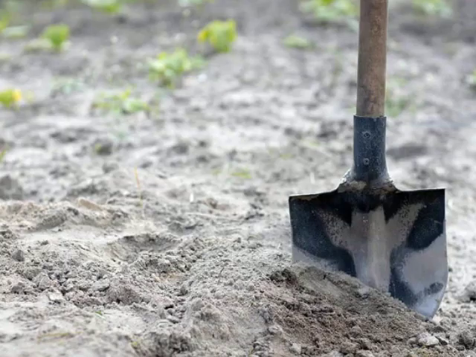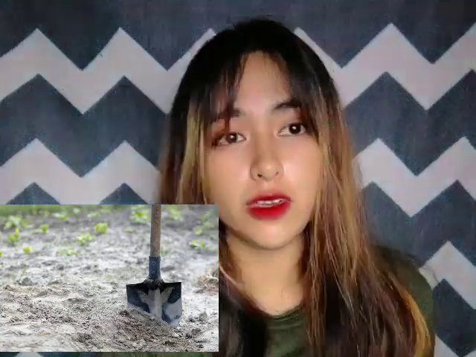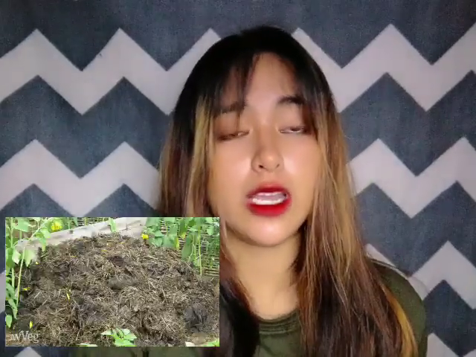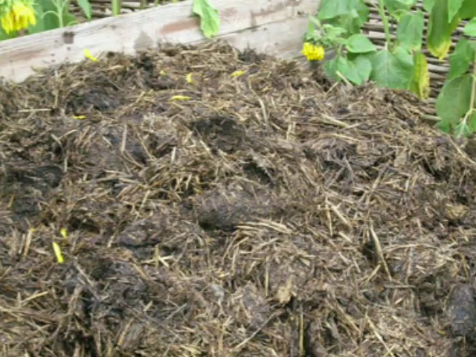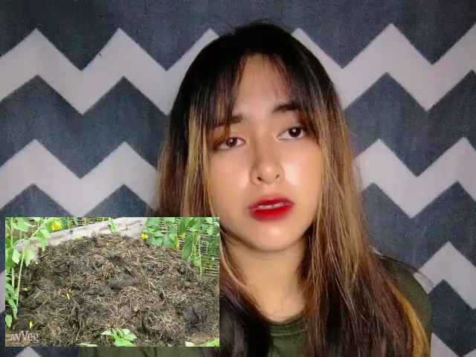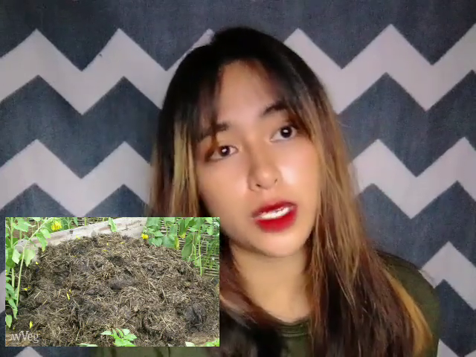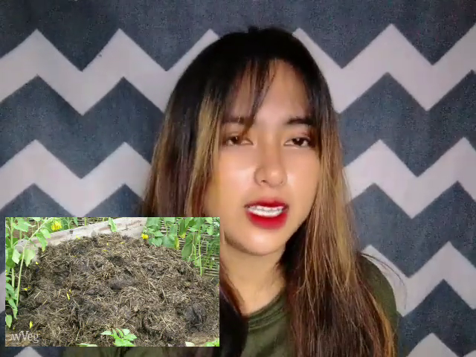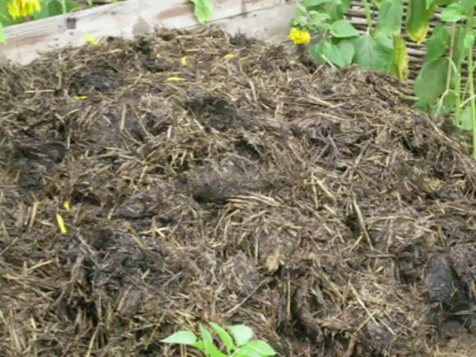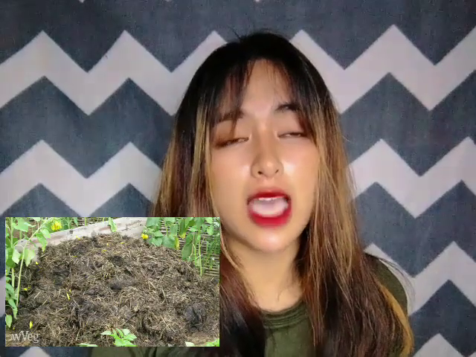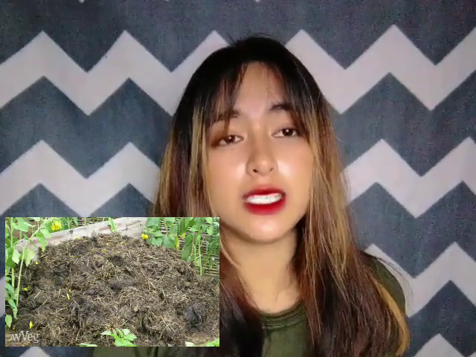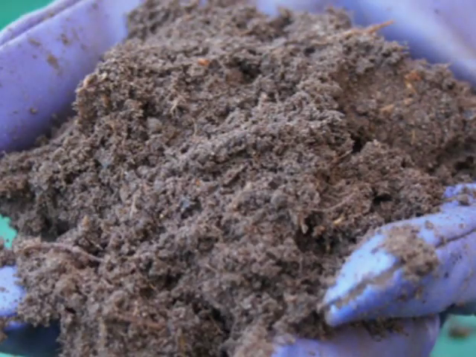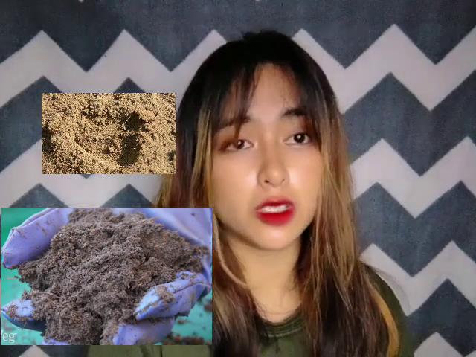First, we have sandy soil, which quickly absorbs water. For this sandy soil, you can add animal manure. It could be carabao, cow, or goat manure, so that the soil will not absorb water so easily, because animal manure contains a high moisture level that stops the sandy soil from absorbing water quickly.